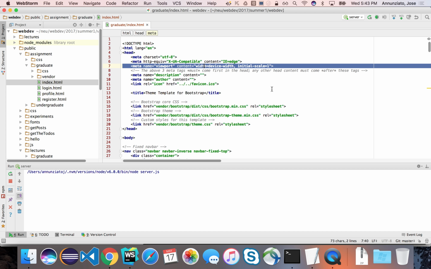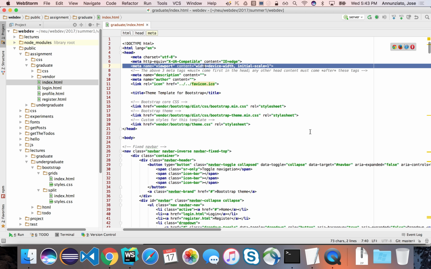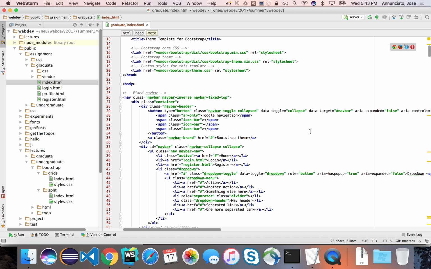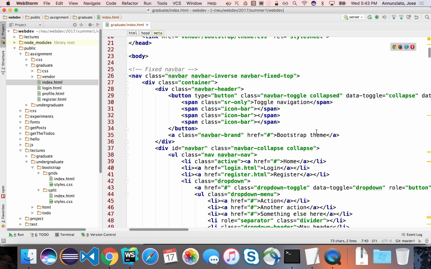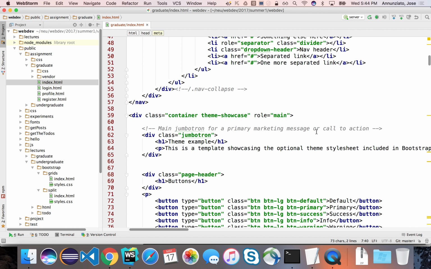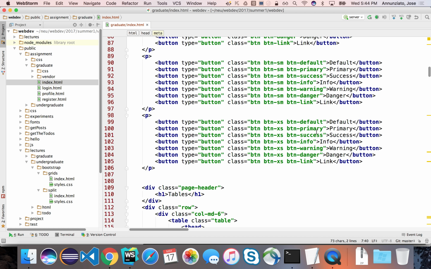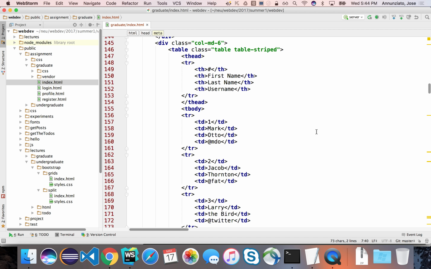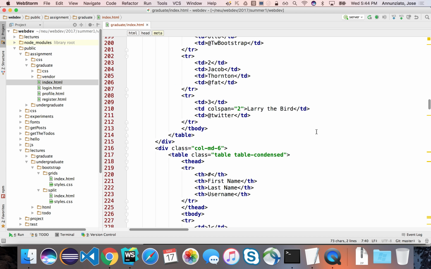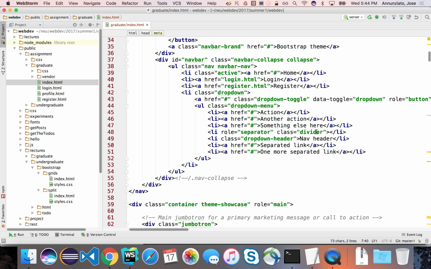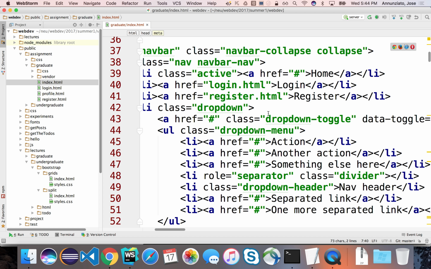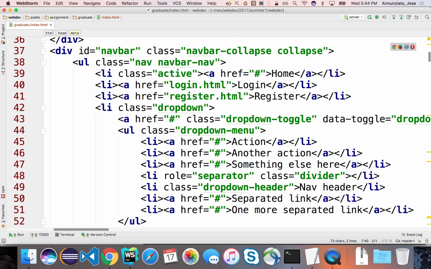We have created the index page, right? This is a template that we copied from Bootstrap, which was a good starting point that gave us the fixed nav bar at the top, and several other example snippets of HTML from the Bootstrap library. The only thing that we changed was that we added links at the top to navigate to the login page and the register page. Yes? I think that's the only thing we added.